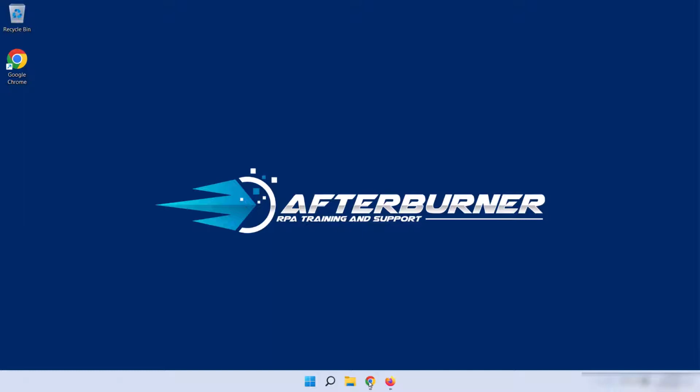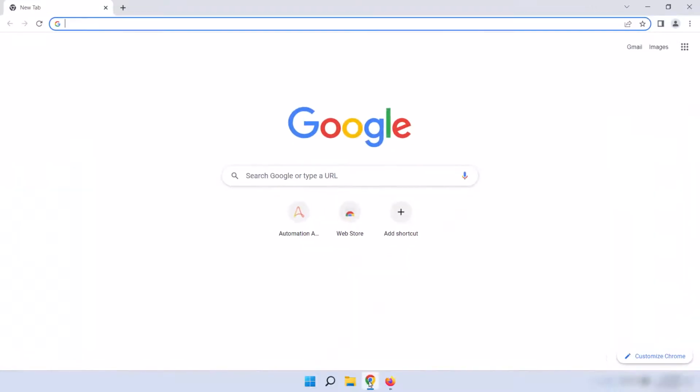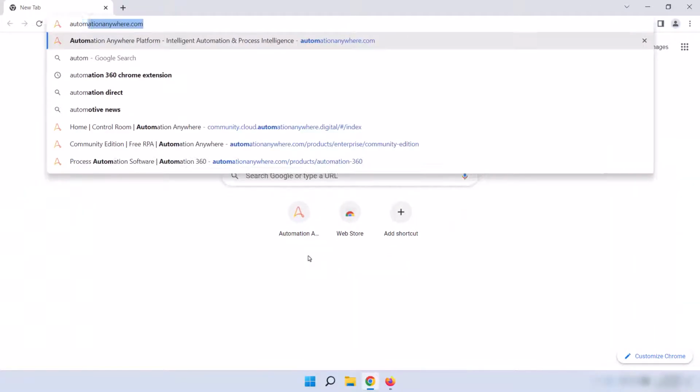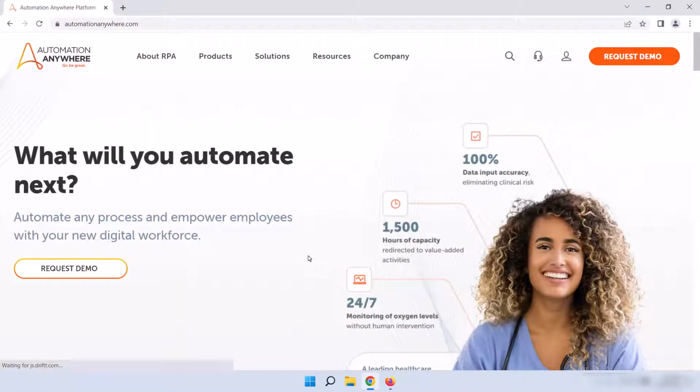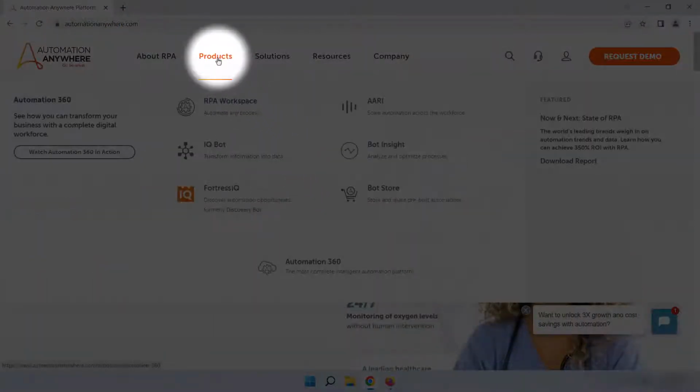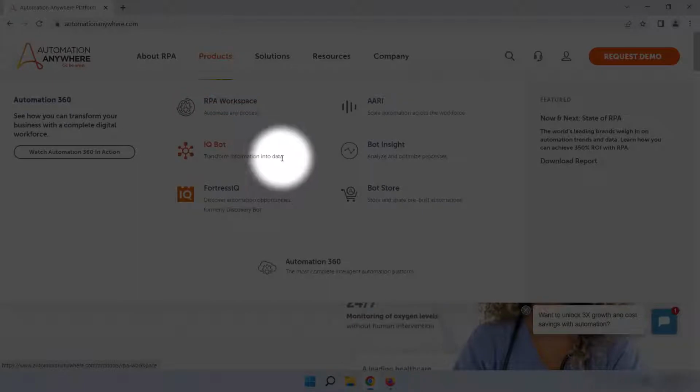Now that we have everything we need, let's open up Chrome and navigate to automationanywhere.com. Once that's loaded up, we'll hover over Products at the top of the screen and then select Automation 360 from the drop-down menu.